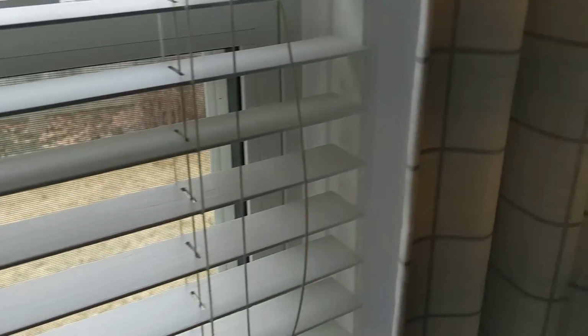Here's a look at the other side. In the light, you can see the gray color a little bit better here. And again, that 100% blackout backing is perfect for when you want to sleep and the sun is shining in your window.